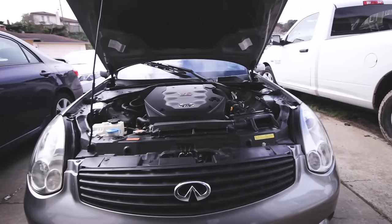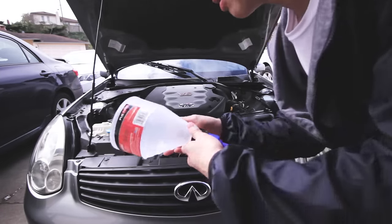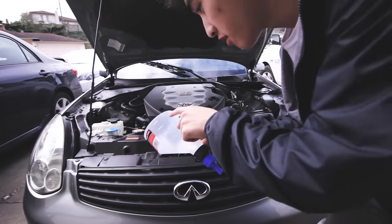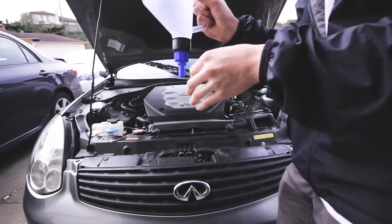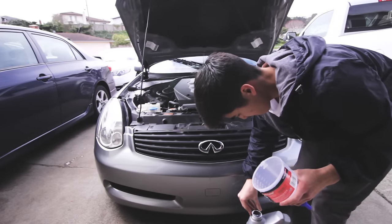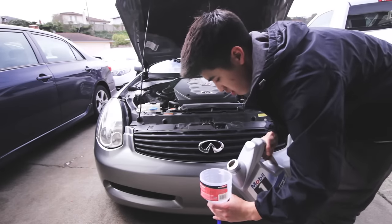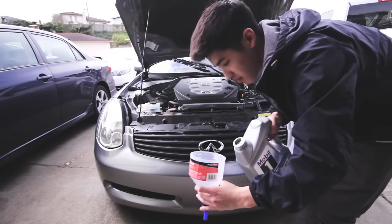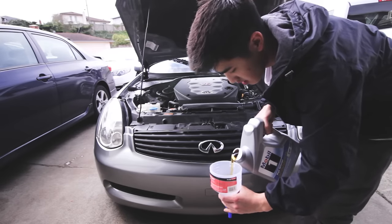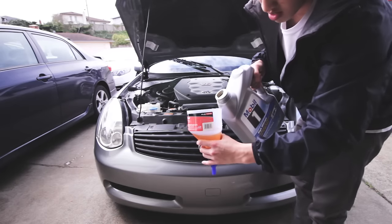Time to do the oil. I have this cool little funnel and it tells me where a quart is, so I'm gonna do a quart at a time from right there. Okay, I think this is closed, I don't know. Let's pour the oil in. Is it leaking? No. It's gonna go up to a quart. You guys can see.